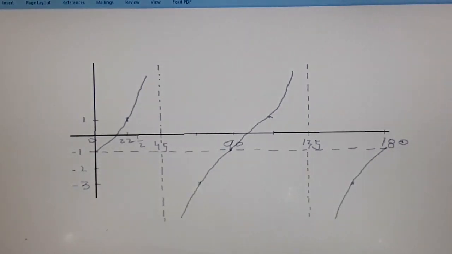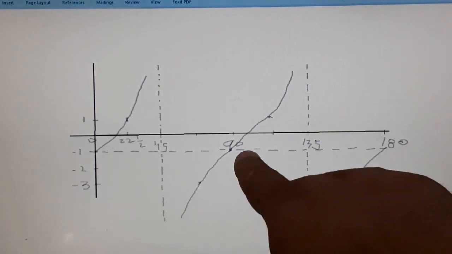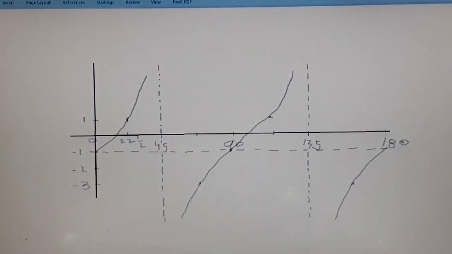From 45 to 90, basically tan will be in the second quadrant, so it should be below the axis of the curve, because its value will be negative. So from here to here, this and this part make up the first cycle. From 90 to 135, tan will be in the third quadrant, which is a positive quadrant for tan. So it should be on the upper side of the axis, and should pass through c plus a, 1. And similarly we will draw this part, which is the fourth quadrant for tan 2x.